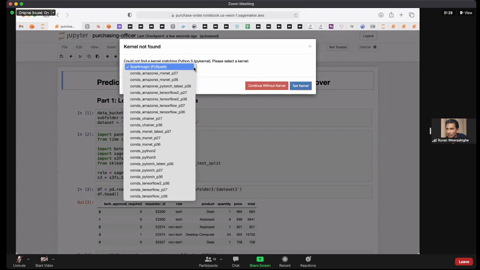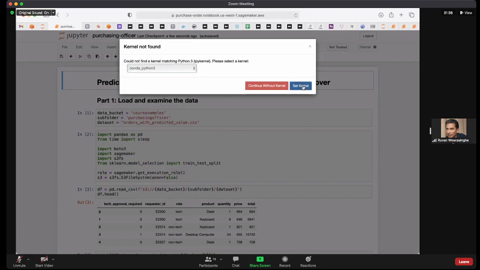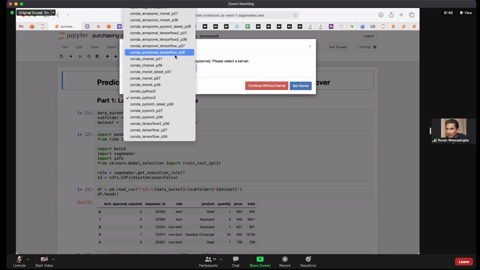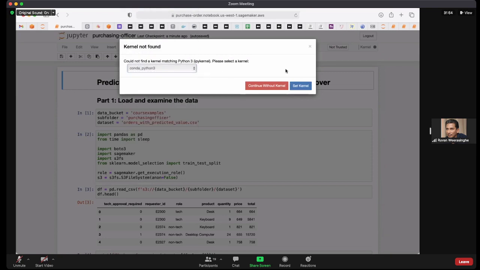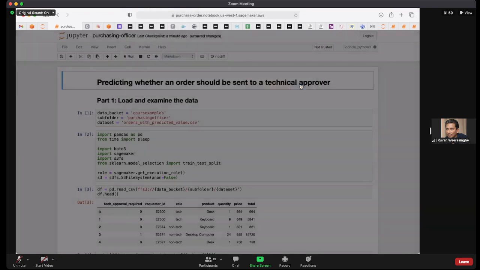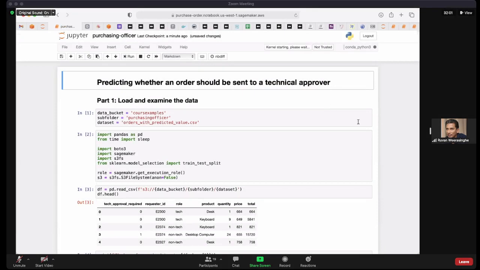There are many kernels here, right? What we want is only this Python 3. So you can do things like you saw already, PyTorch, TensorFlow, and PySpark, and so on. But like in the Amazon tutorial, we are just using Python 3.